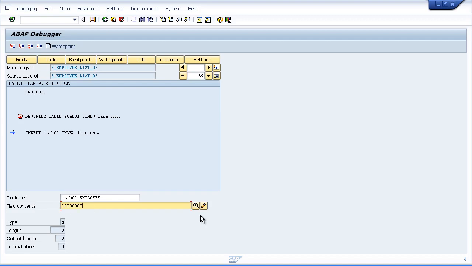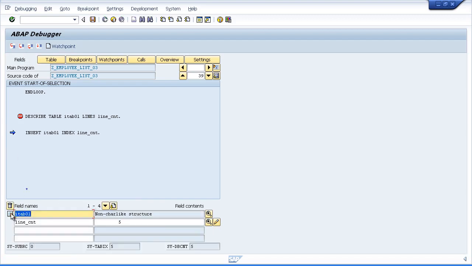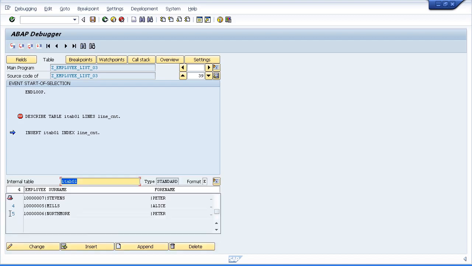Here we go. And let's change surname to Stevens. Okay, back to the fields. We'll have a look at the table. Go to the top. Now we can see our header record has the 1, lots of zeros and 7, and the surname is equal to Stevens.